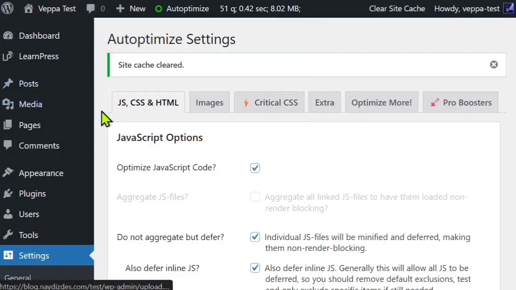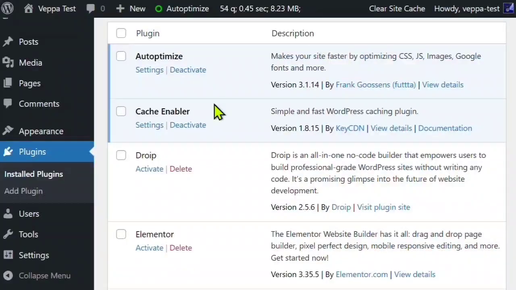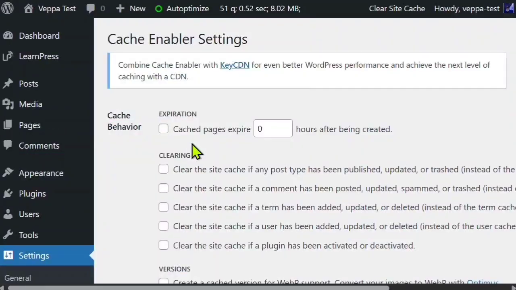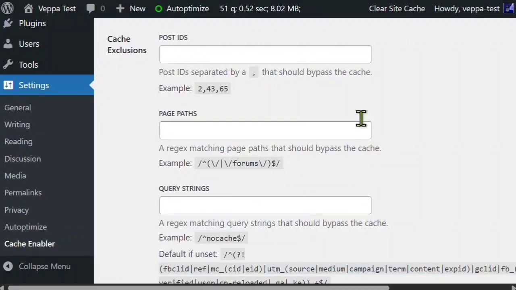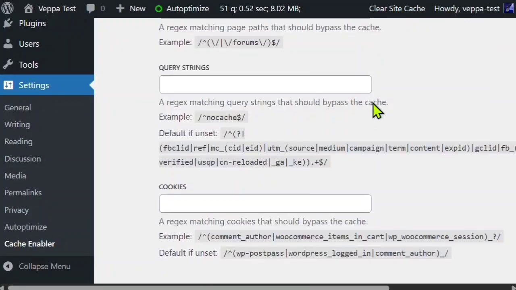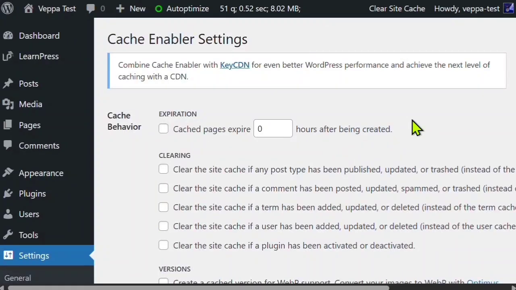So let me show you also which page cache plugin I am using. Go to plugins, I am using Cache Enabler plugin, and when we click on settings, I uncheck everything and put 0 here as well. So I will clear cache using this button whenever I add any course or I add any page to the website. Only then I need to clear cache. Otherwise, the cached page is fine and can be served for all website visitors.